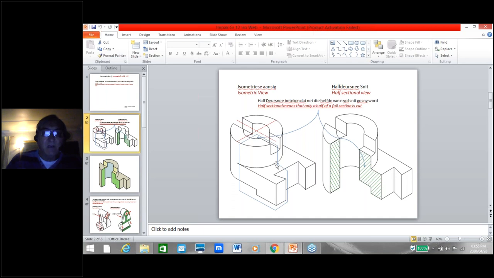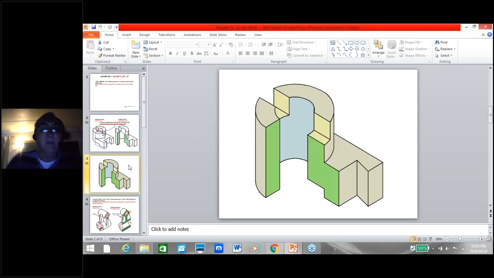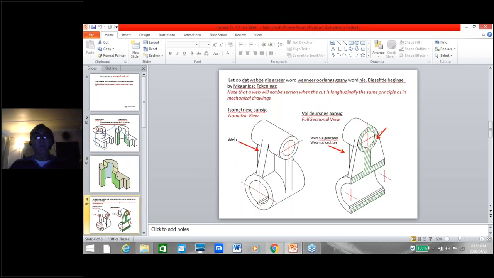So this part will be cut out of the block, and then we call it a half sectional situation. On a mechanical drawing, it's the same. You get a half sectional view and you get a full sectional view. A half sectional view has one quarter of the view that you're working on, even on orthographic drawings, cut out. That you already did last term in mechanical drawings, so I'm sure you still remember that. You also did it in grade 11. So that on the end is a half sectional isometric drawing that's been done. You go to a full sectional one.